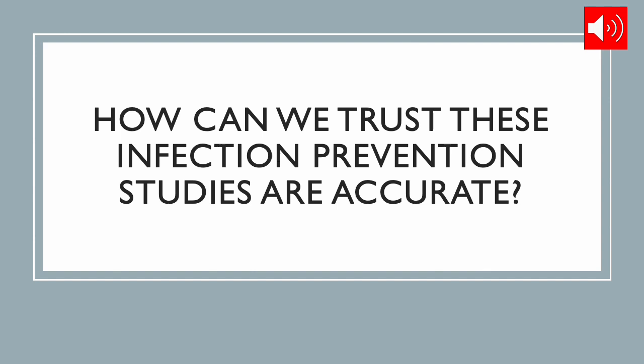So obviously there has been a lot of research into infection prevention, and that's what has really guided our policies and procedures for preventing infection in our hospitals. Well, how can we trust that these studies are accurate? How do we know that what we've based our decisions on, that these studies have provided accurate information? And we're going to review some of that, including some of the terms from your reading this week.